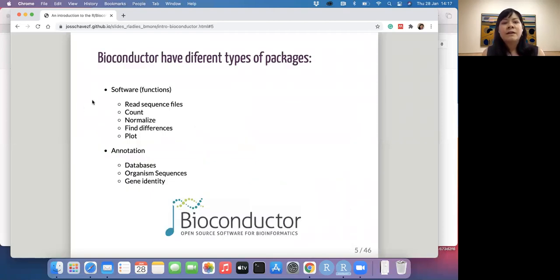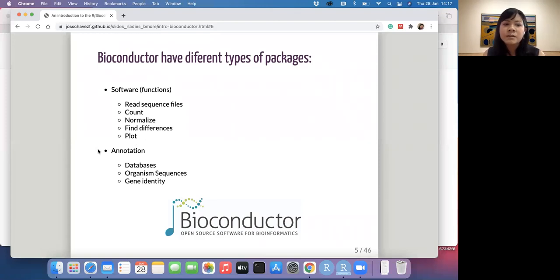And Bioconductor has 4 different types of packages. The first type is the software packages, and these packages contain functions basically. And these functions help us to read the sequence files. I mean, the sequence files are these pages of letters. They also have functions to count, normalize, find differences in the genes that are contained in this book, and also plot our results.